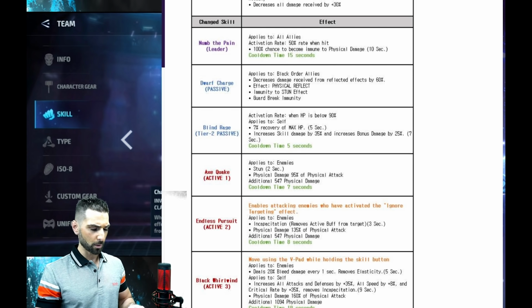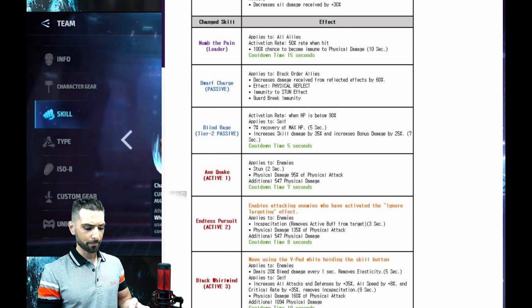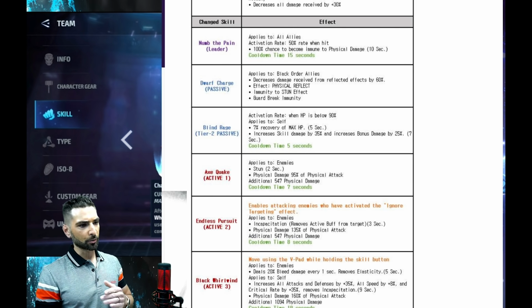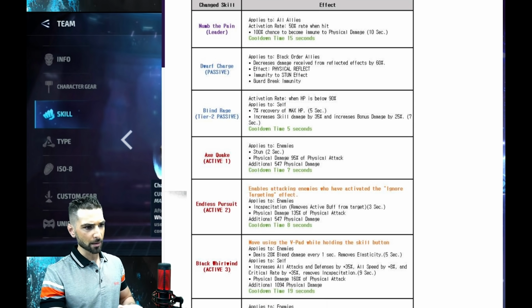That's different than what it is, right? Because they wouldn't actually put that in here if it was the same. So right now it's 30% chance when hit. They increased it to 50. They increased it by 20%. All right, and now we have applies to all Black Order allies.